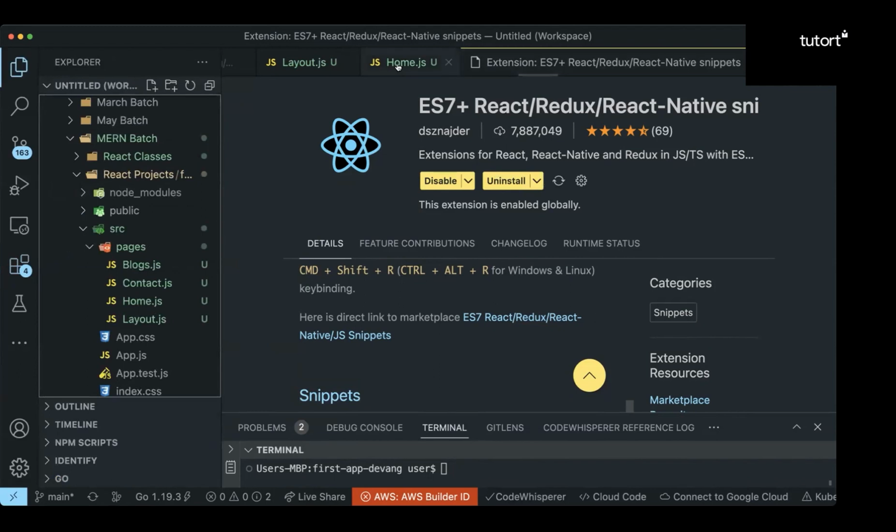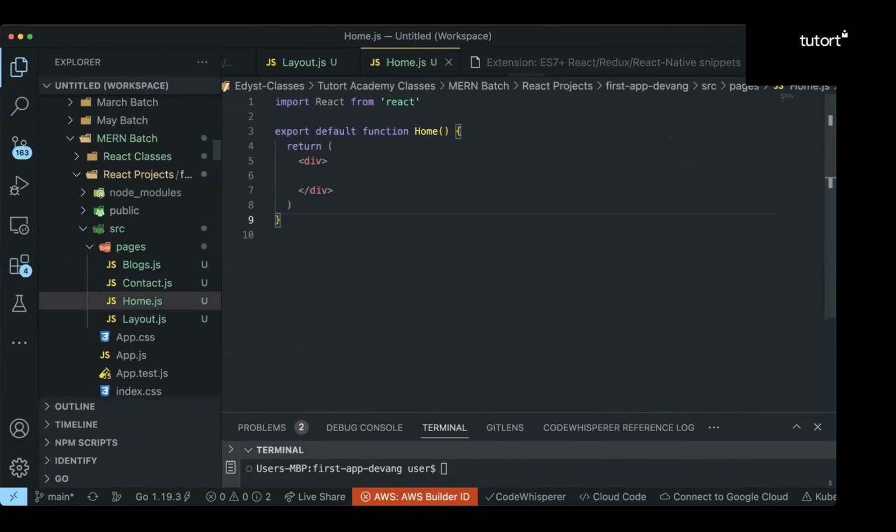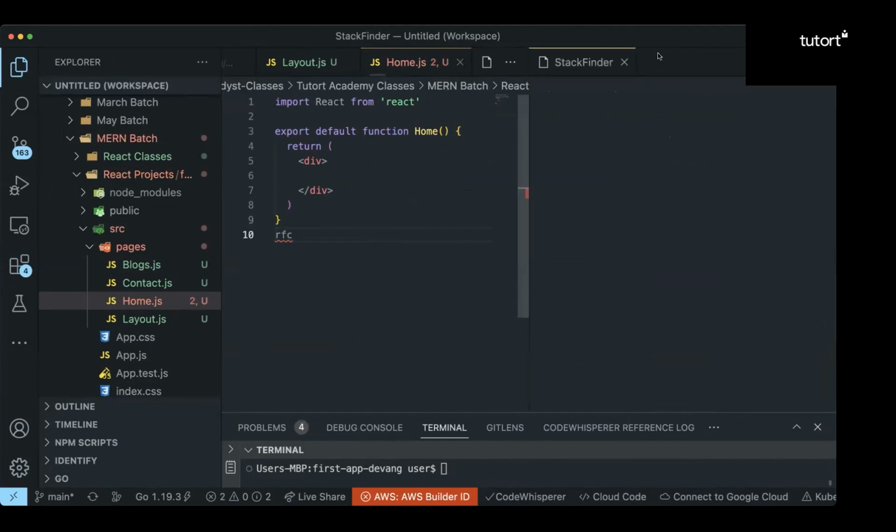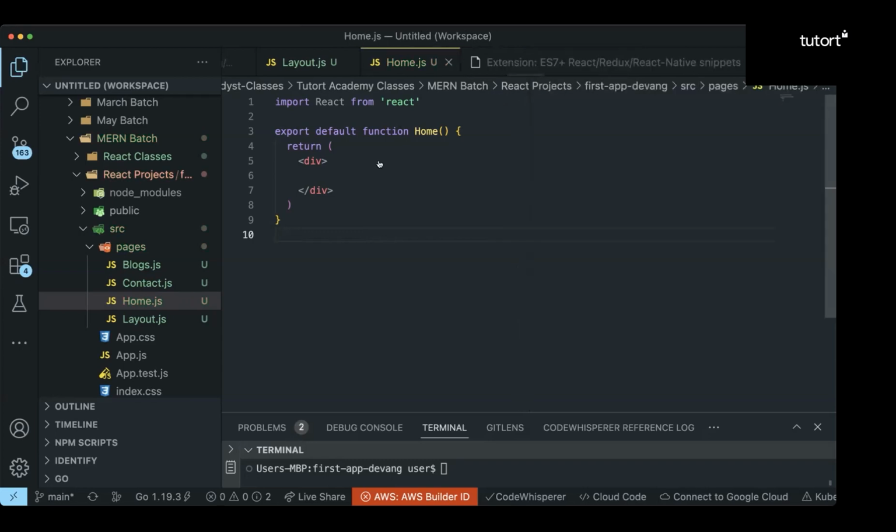Okay. Cool guys. Once you're done with this, go to each of these four files and type RFC and then tab. That's it. Once you are done, it will create the component in each of these files. You just have to type RFC and done, and this will give you something like this.